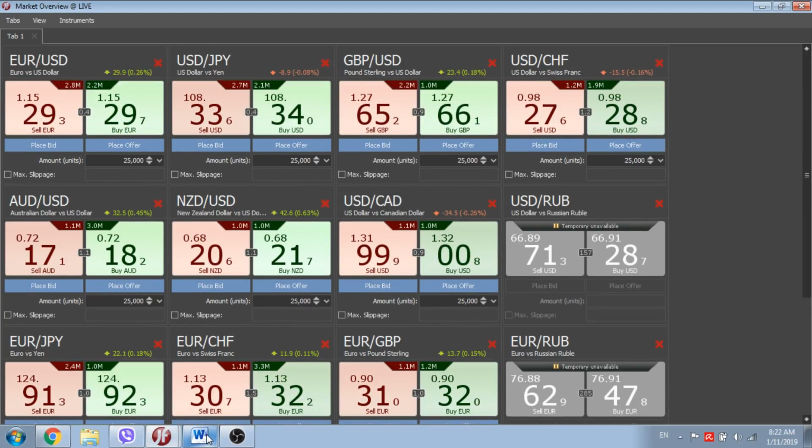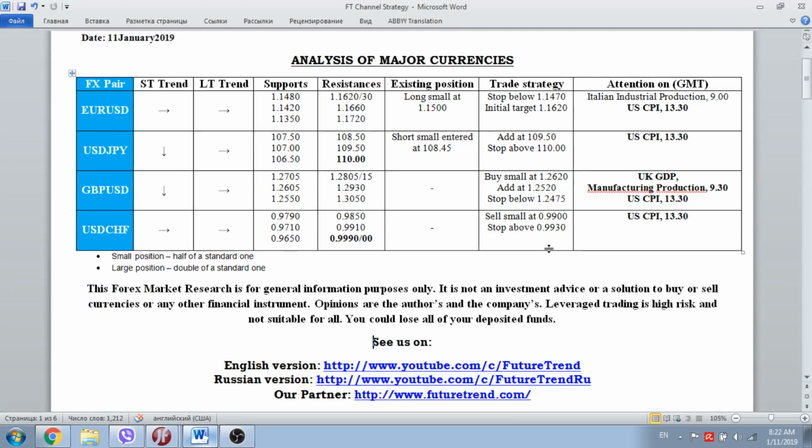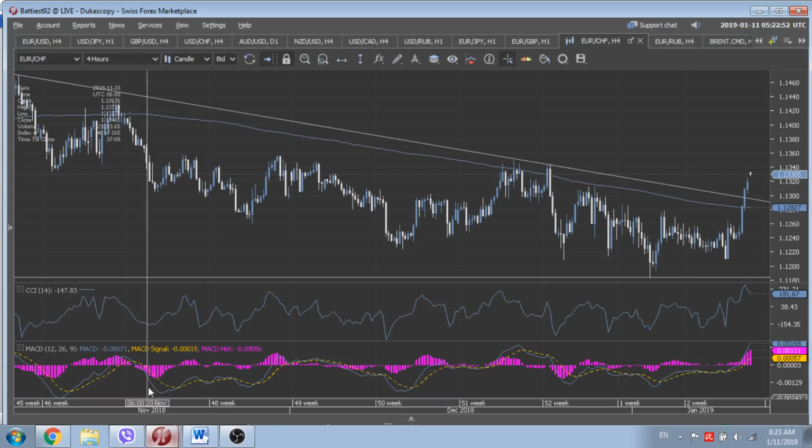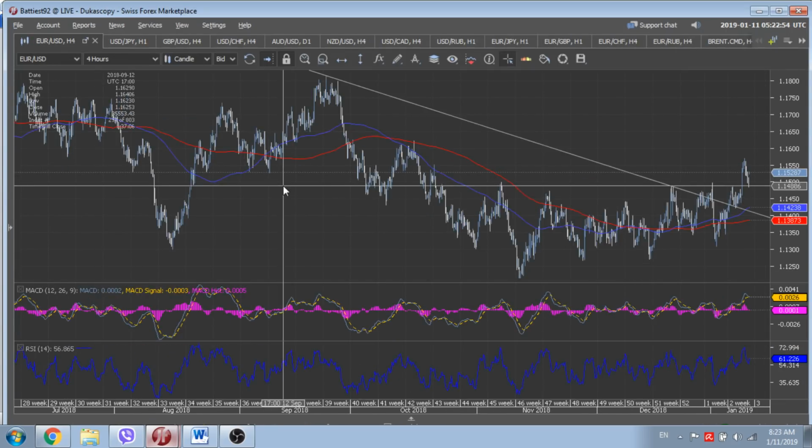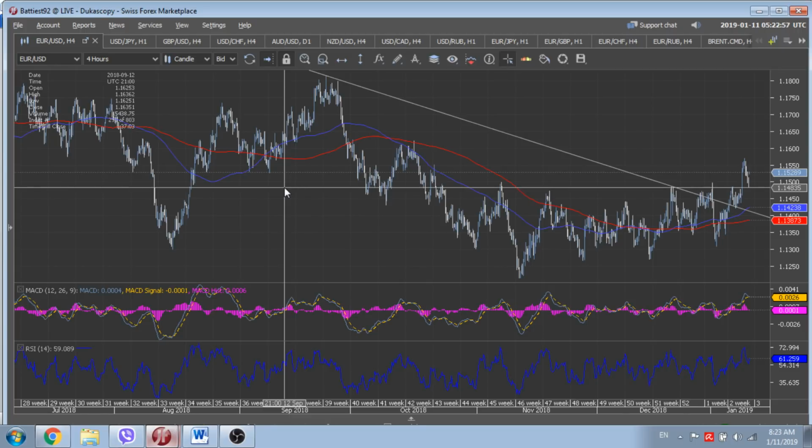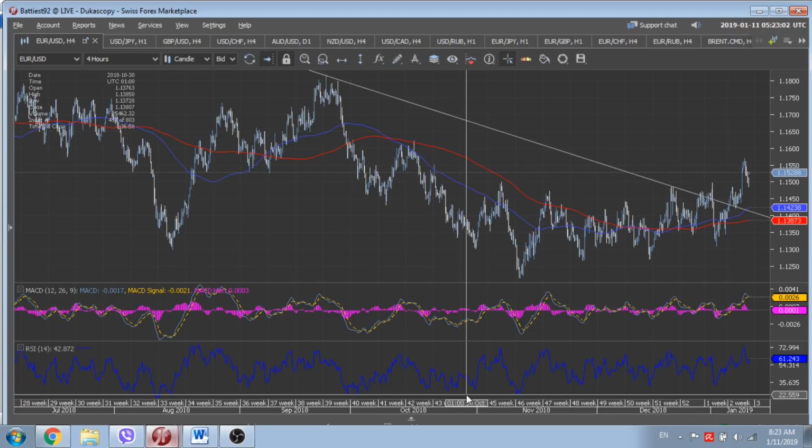So let's start. As you could see, the euro-dollar is trading around 1.1530, after a stronger correction witnessed during the previous trading session, a correction that extended to the level of 1.1485 or so. Let's see the chart of the euro-dollar. Now the euro-dollar is back to strength, trading above the critically important barrier 1.15.